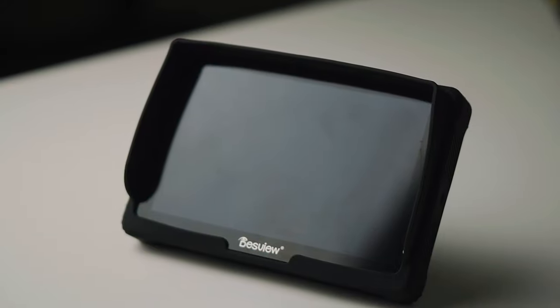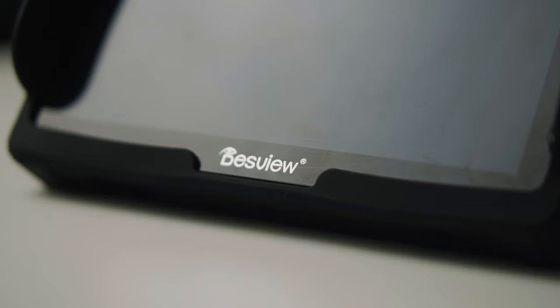And I'm not really the gearhead to just basically buy some gear, and then after reviewing it, sell it because I no longer need it. Well, the Desview R7P is something different. It kinda hit me different.